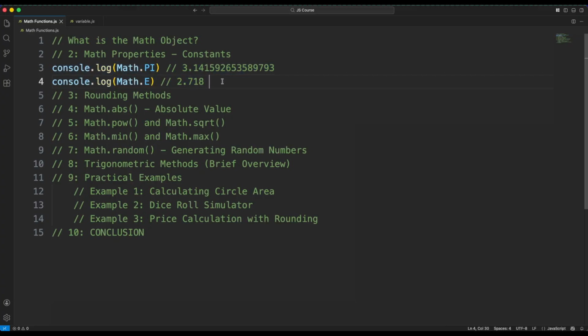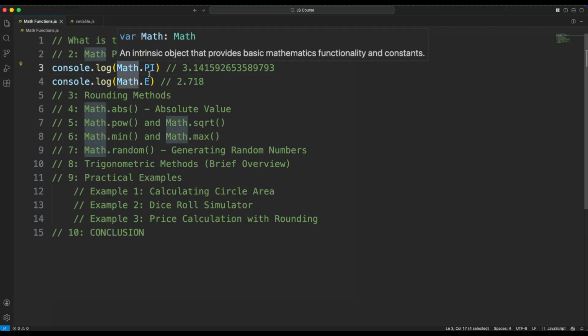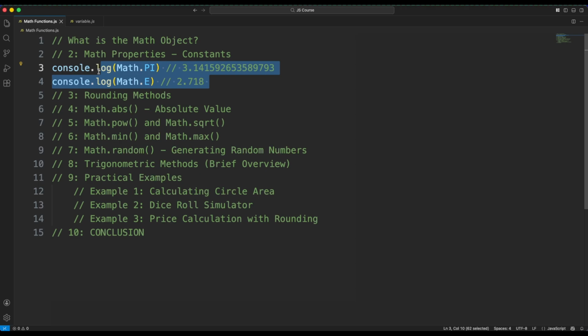Just remember this, there are a few functions or methods available for Math, and they are really helpful.